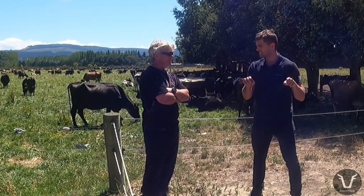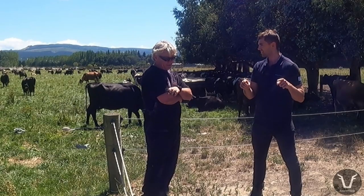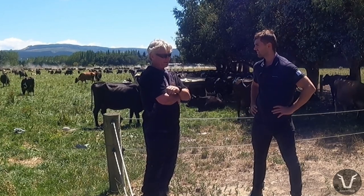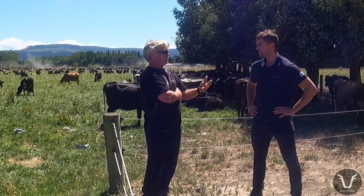Based on today's scan I'd say it's a bloody good result. This graph is part of the report InfoVet generates. The horizontal axis is weeks after the start of mating and the vertical axis is the percentage of cows in the herd that have become pregnant by that point. The red dotted line is the target and the blue line is the actual result. The target — which takes a lot to achieve — wants 78 percent of cows in calf in the first two cycles or six weeks. Today's scan is almost exactly on that target. An excellent result.